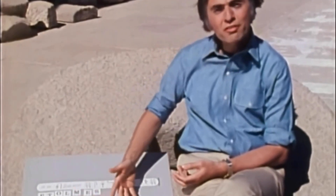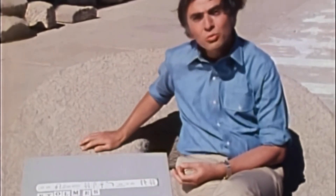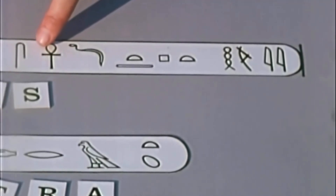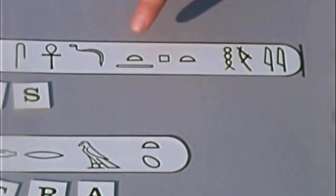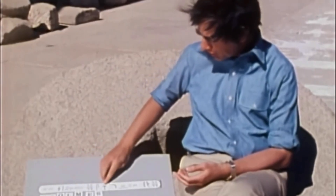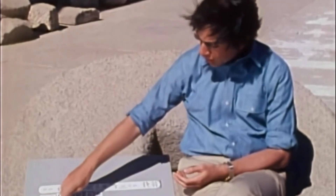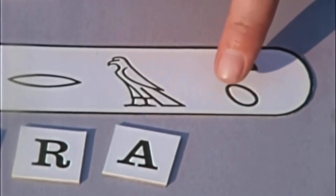Now, there's other content in the cartouche — what's that about? He was later able to find out. This is a symbol called the Ankh, which means life. Here there's a P-T, that's an H, making Ptach — the name of a god. And the whole cartouche reads: Ptolemy, ever-living, beloved of the god Ptach. Likewise, the end of the Cleopatra cartouche is a short form meaning daughter of Isis.